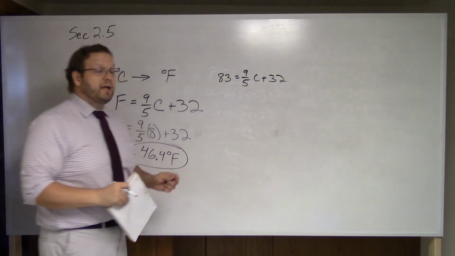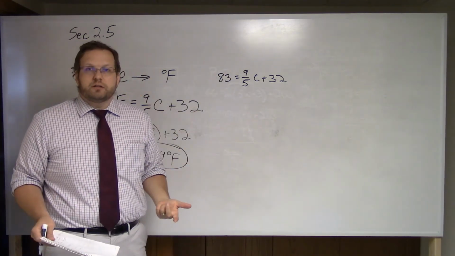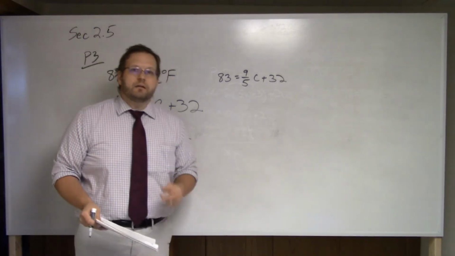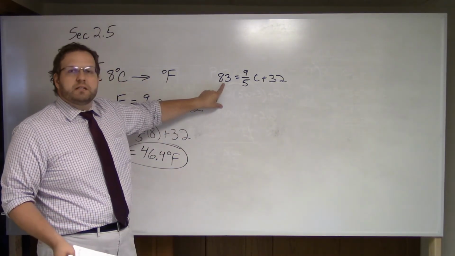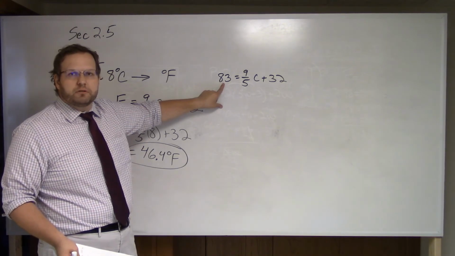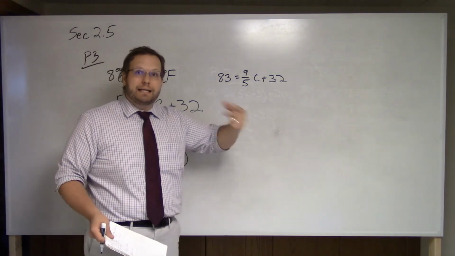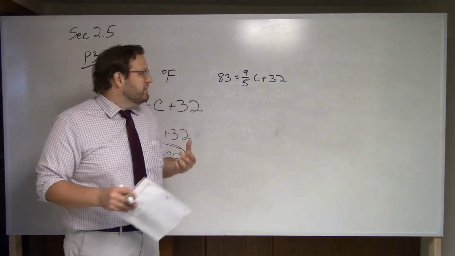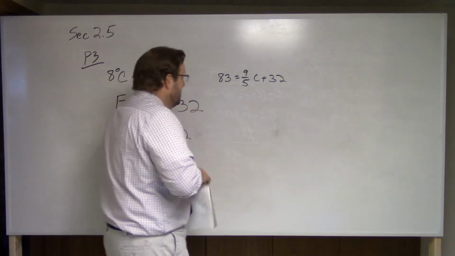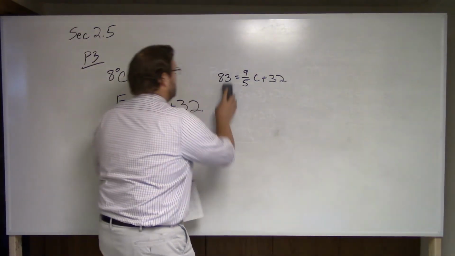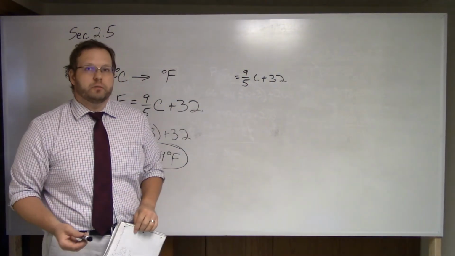I would have that. And then I would have to bring the 32, I would have to solve the equation, okay? Which is not a big deal unless I ask you to translate 50 of these Fahrenheit temperatures. Then you're solving that same equation again and again and again and again. And that right there is a waste of time. Okay, so what we can do is solve the formula once and create a new formula.